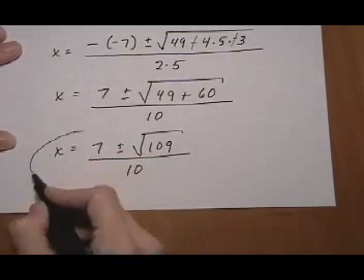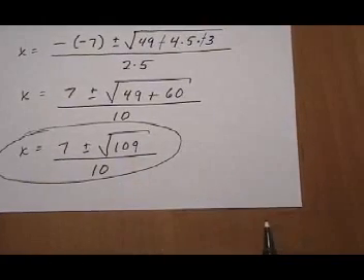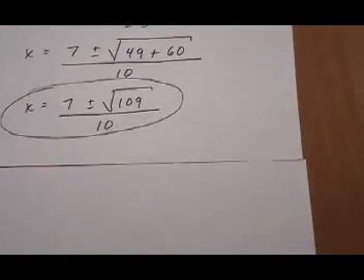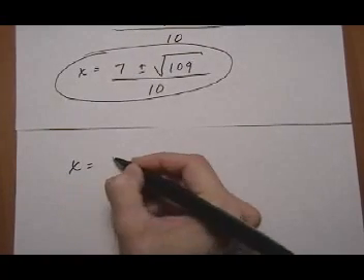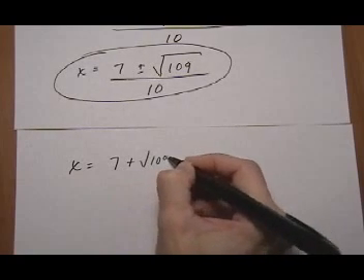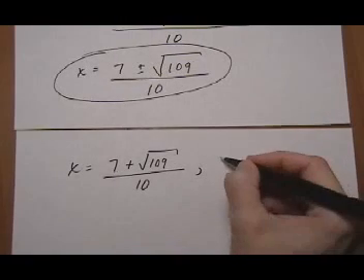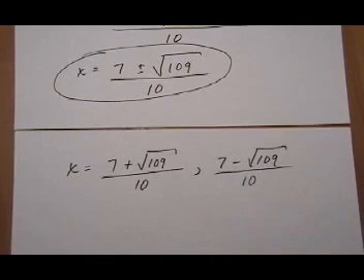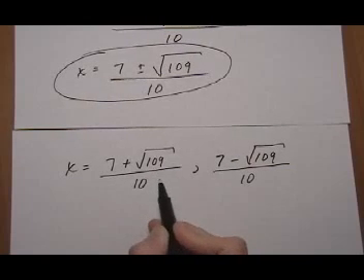And you can show the answer either like this, or you might notice in the MyMathLab software that you have to split up the two answers. To split them up, you want to put one first, then a comma, then the other one. So let's take the positive sign first. X is 7 plus root 109 all over 10, comma, or the second solution is 7 minus root 109 all over 10. And make sure that everything gets put over 10, not just the root 109.